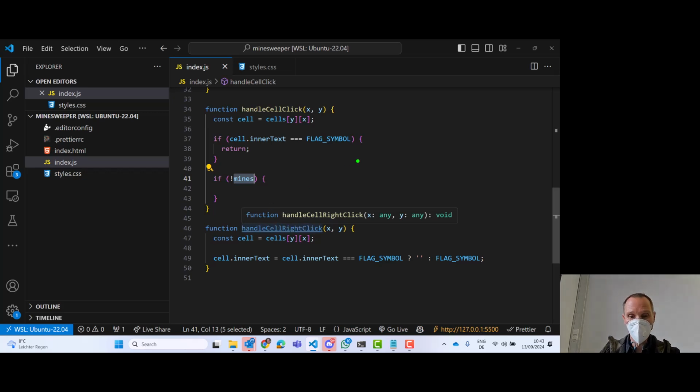Quick quiz. What happens if I have a variable i that is 0, and I write if i? Is i true, or truthy, or falsy? My guess would be falsy. Exactly. If a number is 0, it is falsy. If the number is not 0, it is truthy.